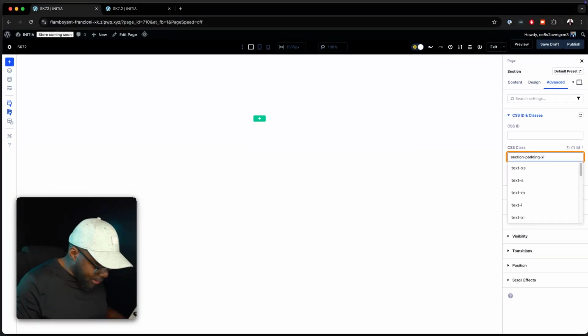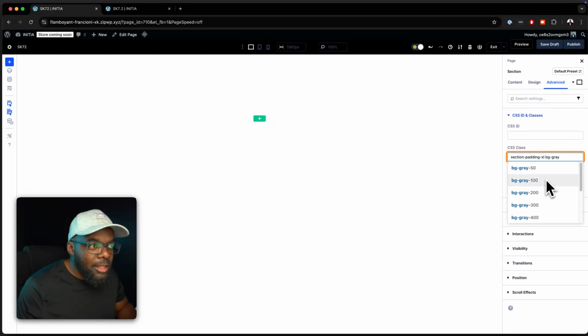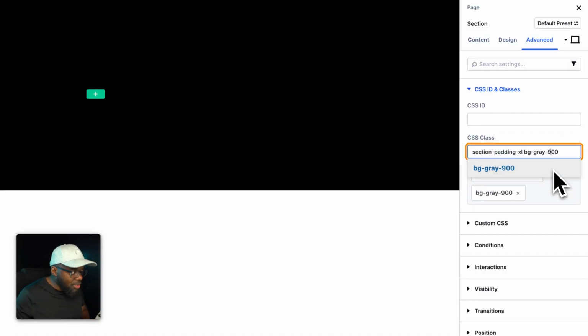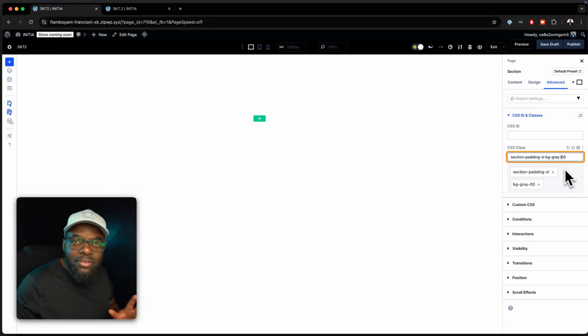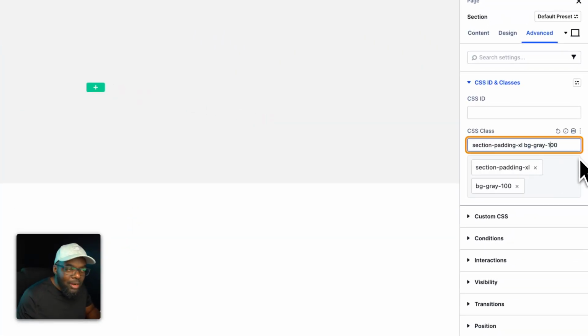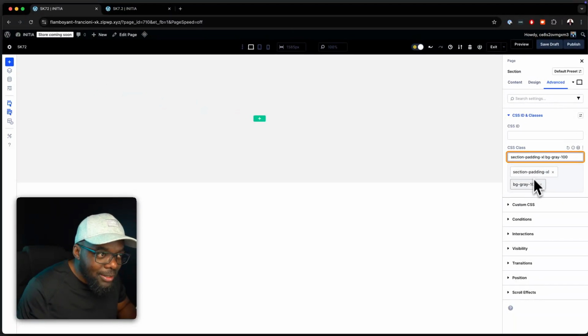And adding a background color is very, very easy. Now, remember that color guide I showed you earlier on? If you start typing BG gray, okay, this will start showing me the whole grayscale. And it starts from the lightest to the darkest. So I can start literally with 100. And that's the lightest, and go to the highest, which is 900. So I don't have to mess around with choosing my colors or going to the color picker. No, I don't need to do that. Everything is here, okay? And it is lined up neatly below here, which is also really, really good.